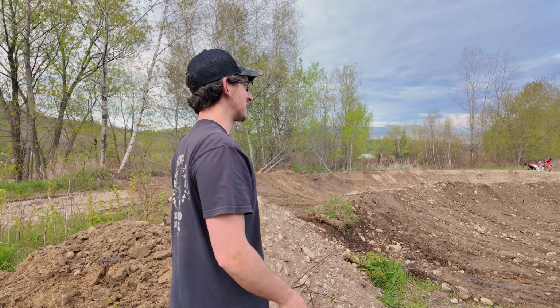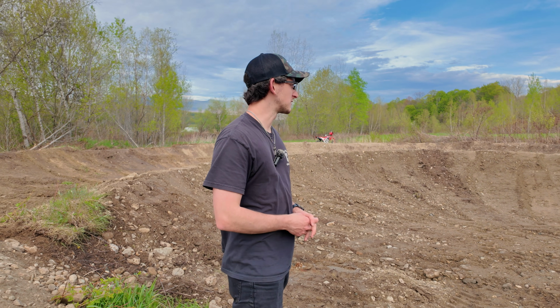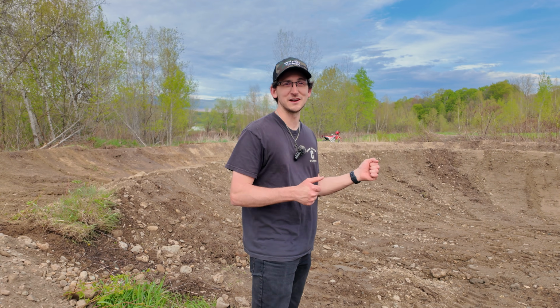Corner inside of a corner. I have one more corner to build on this track. There's one left. Do I build a jump before the corner or do I just get corners over with? I'm kind of sick of doing corners, so I think we just get that corner done and then build the jumps. But I'm stoked. That went so much faster than the first one. I think we're getting this figured out.